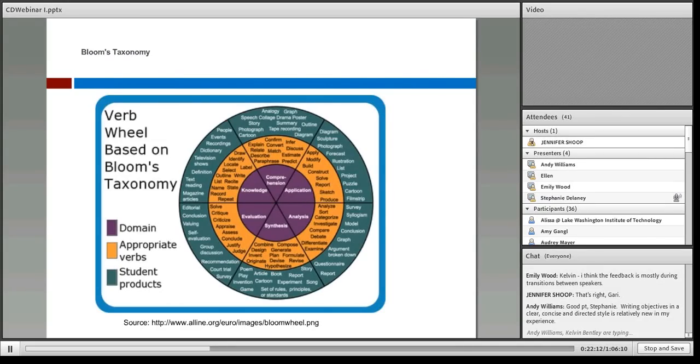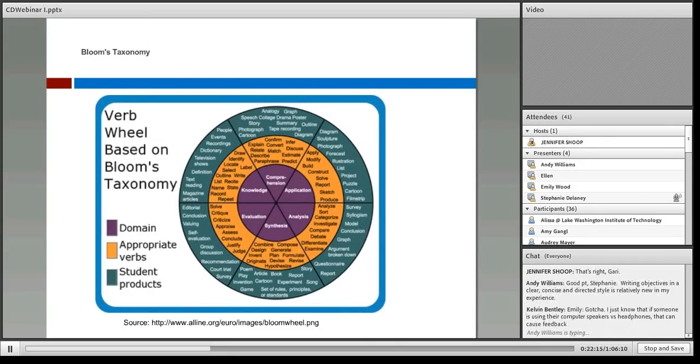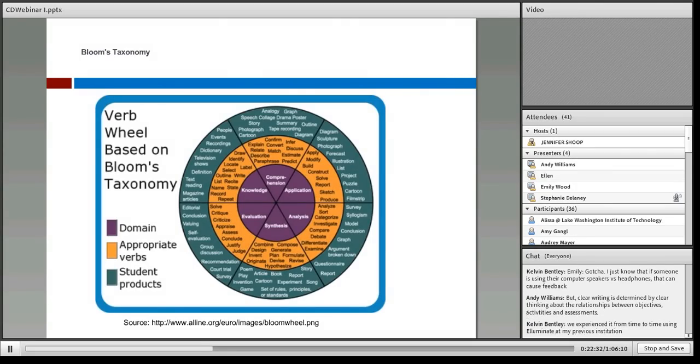So for example, in the knowledge region of the chart, which is the base of the Bloom's pyramid, you've got things like draw, identify, locate, label, write, repeat, just basic ways of regurgitating information, really. And then how might they demonstrate those things? What types of assignments might you give to let them do that labeling or repeating or drawing or identifying? Well, if you look at that outer ring of the circle, you could have them do a recording, create a dictionary, watch a TV show and identify things from there, or write definitions or read definitions. So all sorts of ways.